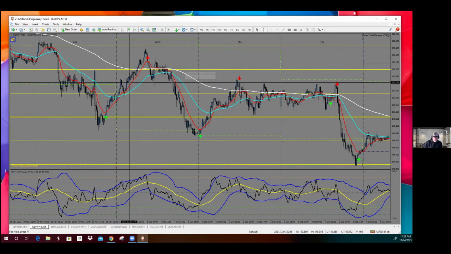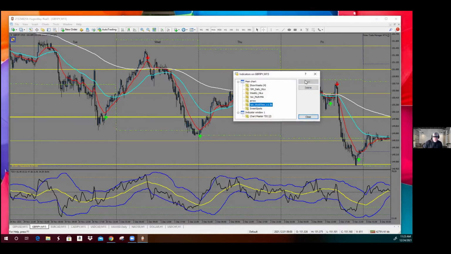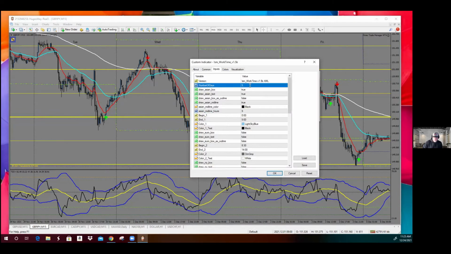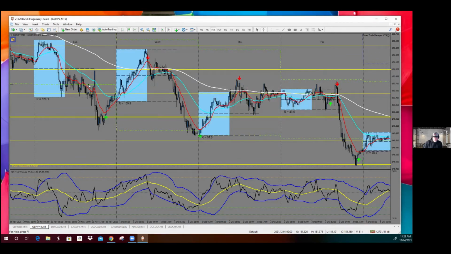You can even see, I don't have the Asian box on right here, but as you can see that it busted out of Asian. I could put the box on. Let me do that so we can have some good stuff going here. Okay, boom. Okay, so actually that was the Asian high. Okay, Asian high. So what we did is Asian high. We came out of Asian and went down.